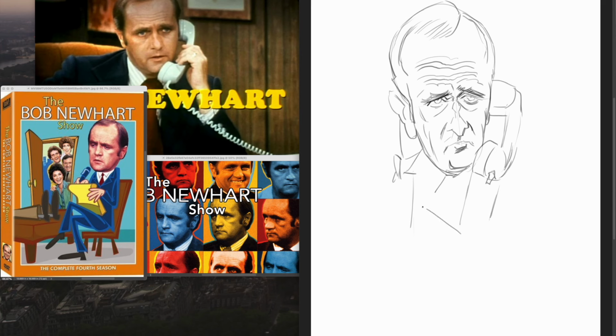So I think I'm going to do kind of, I like this TV cover, box cover here, it's a DVD thing, I think, where he's sitting down, but I wanted him on the phone as well, because his telephone routines are one of the things he's most famous for with his stand-up. He does these routines where he's having a phone conversation with another party, and you only hear his side of the conversation, and it's hilarious the way he does it.